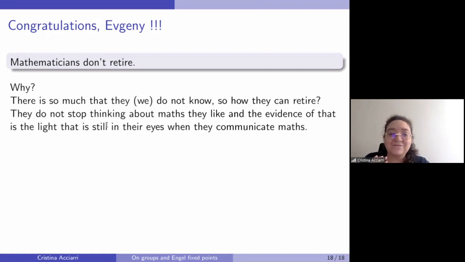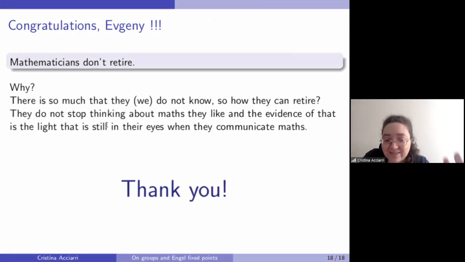And I think that this especially holds for Evgeny, and I saw this happening many times when I worked with him, when he was visiting in Brasilia. The evidence of this fact that mathematicians don't retire is that when they talk about maths that they like, there is this light in their eyes. And this is true for Evgeny. He's a very inspiring mathematician. For me, it was like this. So I want to say thank you again for all your work and for the inspiration, what I learned from you, and for your friendship, of course. So thank you very much.